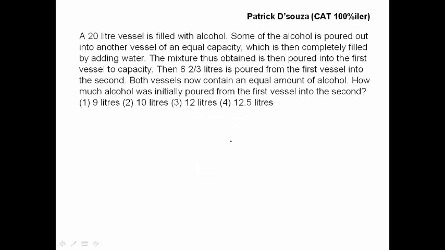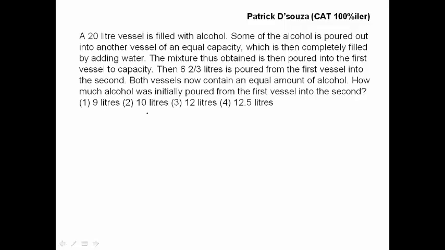Now this is a sum, and a similar sum has come in the examination. CAT 15 had exactly or a similar sum which you could have solved in a similar method. So we'll look at the sum and see how traditionally we solve it and how we can solve it using options or any other method. Normally when people solve the sum, they look at it and see how to use a formula, try to put x and then go about solving it.